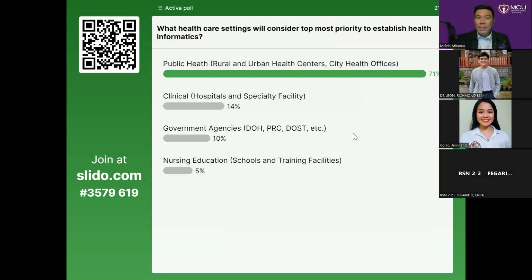When there was an accident, it used to take 2 hours of travel just to bring the patient to the hospital. So I think we really need to develop and give attention to public health. Yeah. One of our concerns in public health is that, for example, you're right, you are not aware in an emergency that the hospital is already at full capacity. This happened during the time of COVID-19, right?